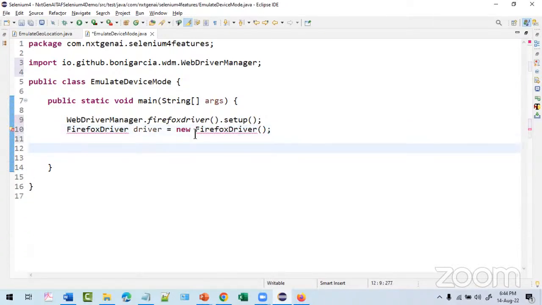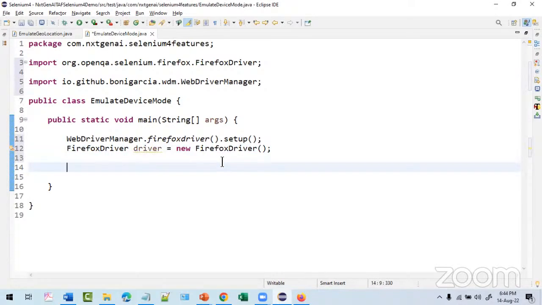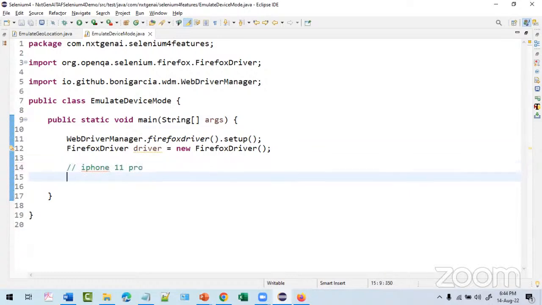Let's see how the next gen website will look in iPhone 11 Pro. Some of the details I have already collected, I'm just going to blindly follow that.